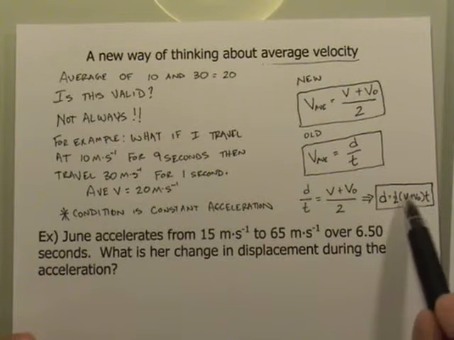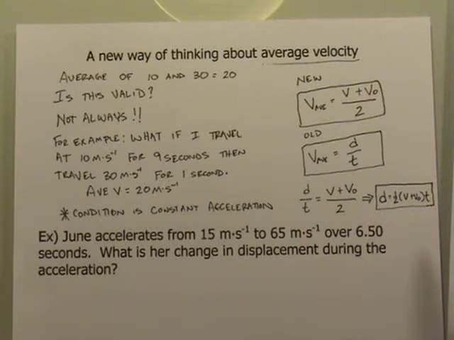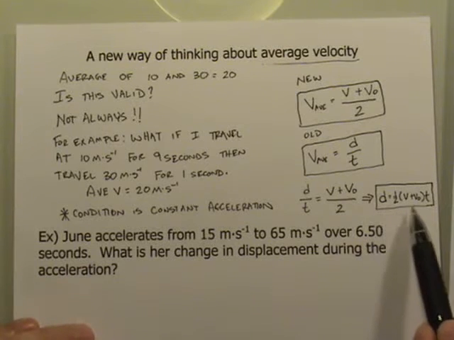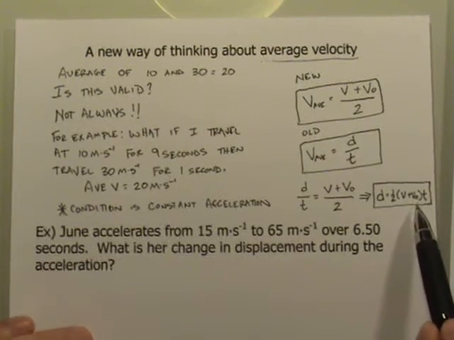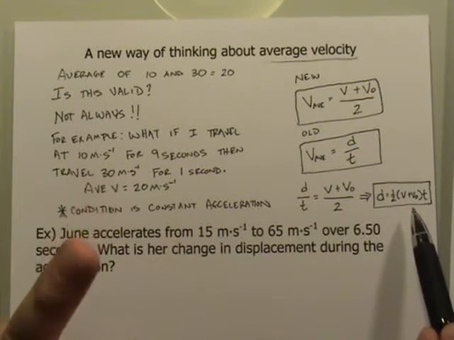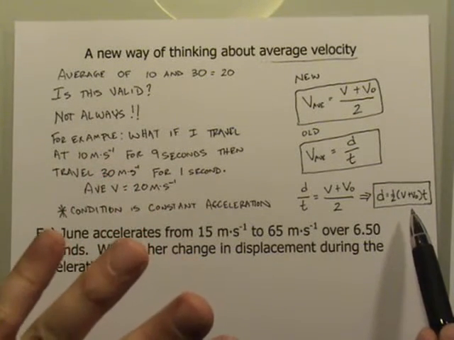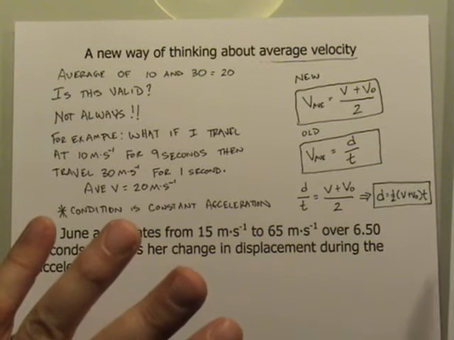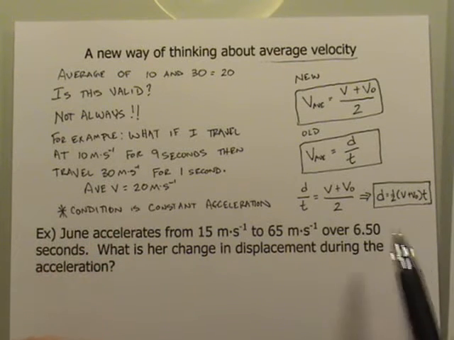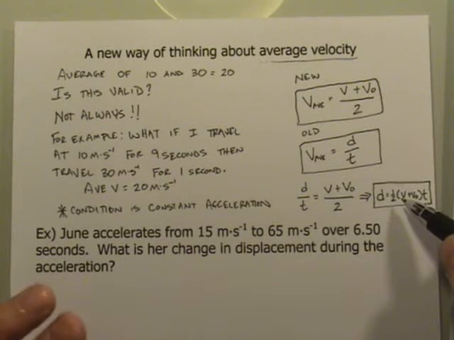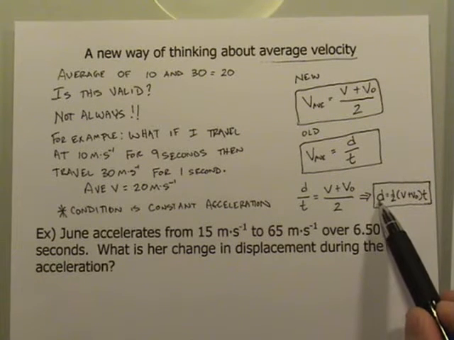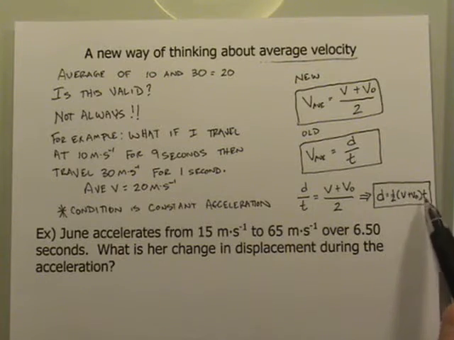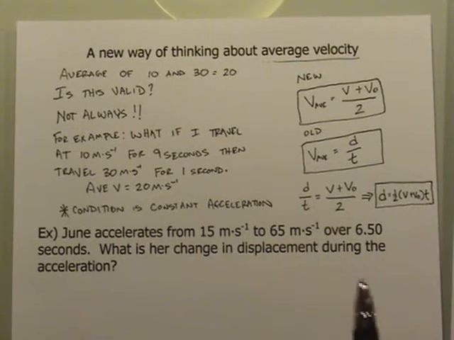So this is an equation that would be very useful when I don't know what the acceleration is, I don't care what the acceleration is, but I do care about these four variables. Just with the previous equation, four variables, I need to have three of those variables, and if I have three of them, then I can go ahead and solve for the fourth one. With the first equation, I had four. With this one, I have four. And any time you have an equation with four variables, you need three, you can solve for any of the fourth. It's not just an equation for d. It could be an equation for v, v naught, or t, any one of the four depending on the circumstance.